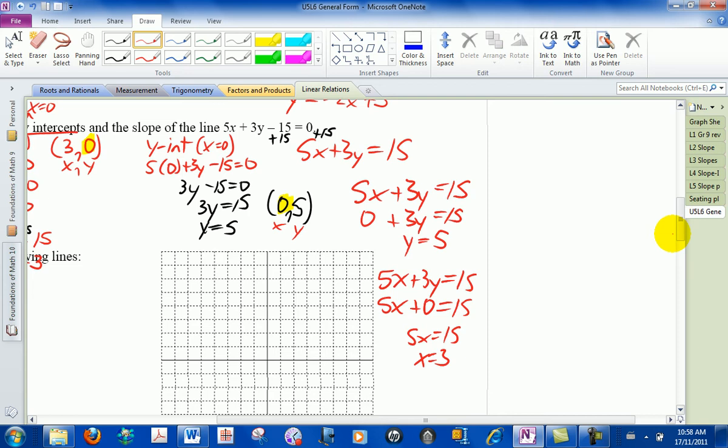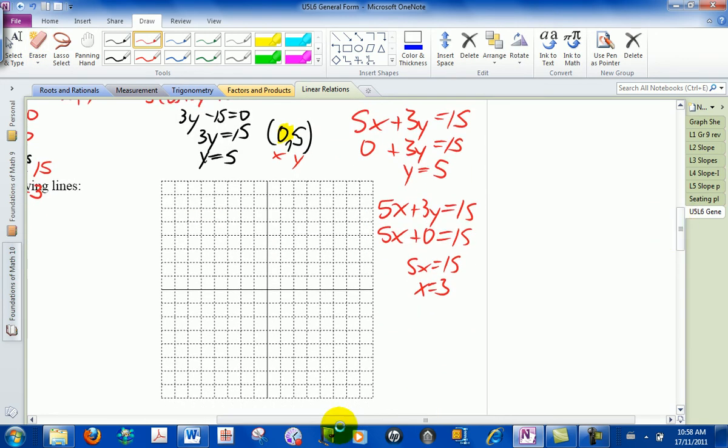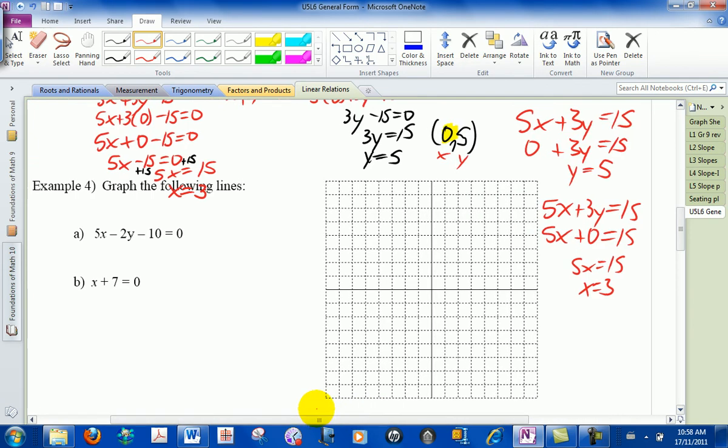Okay? Now, the other thing you've got to be careful of, and I'll show you right now, is that the sign is an addition. Because if it's a subtraction, you've got a problem. One of your intercepts, there's a common error that you can make. And we'll talk about it when it comes up. It's going to be in our notes, and I'll show you. And in fact, it's in this example. I can see it right now because it's a subtraction.